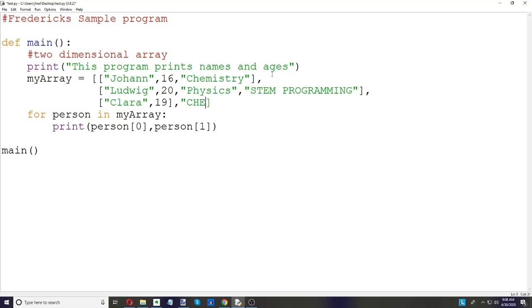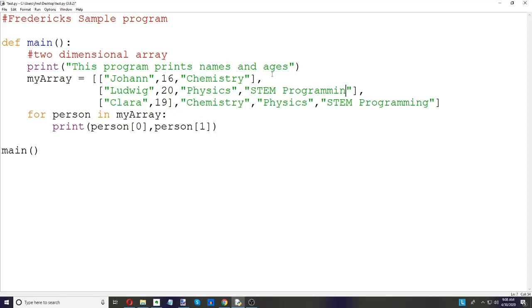And maybe I had Clara for chemistry. I'm hoping all my quotes are right. Physics. And she also took the STEM programming. And let me just make this consistent up here. It'll only take a second.